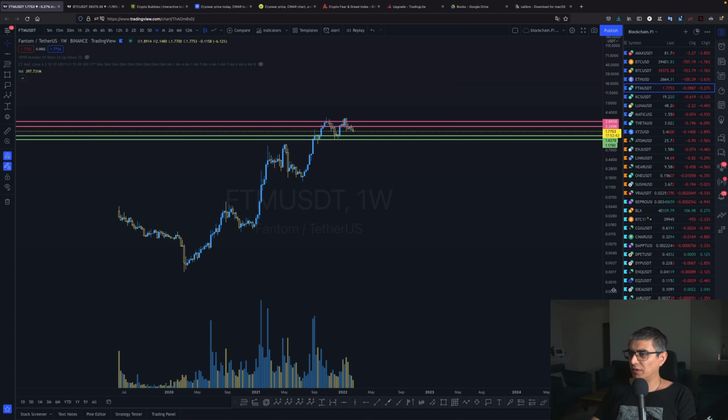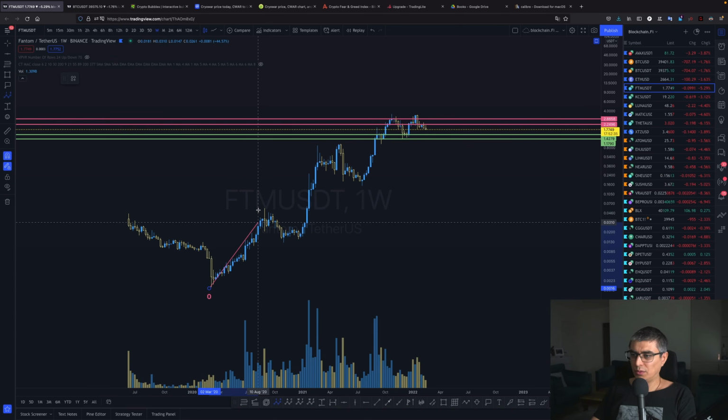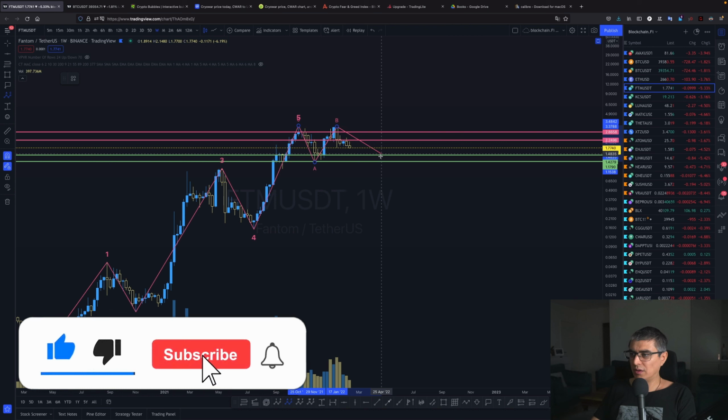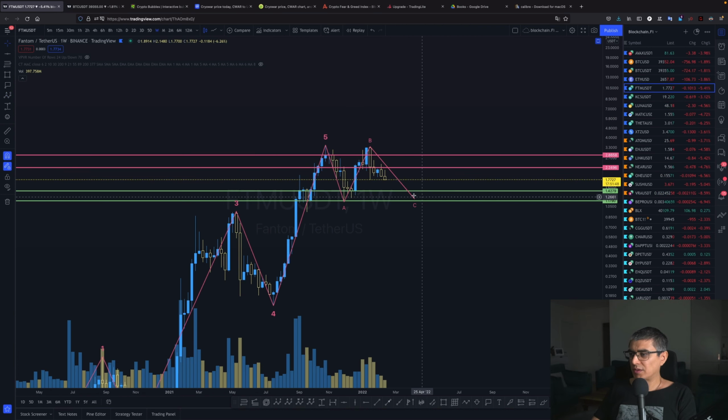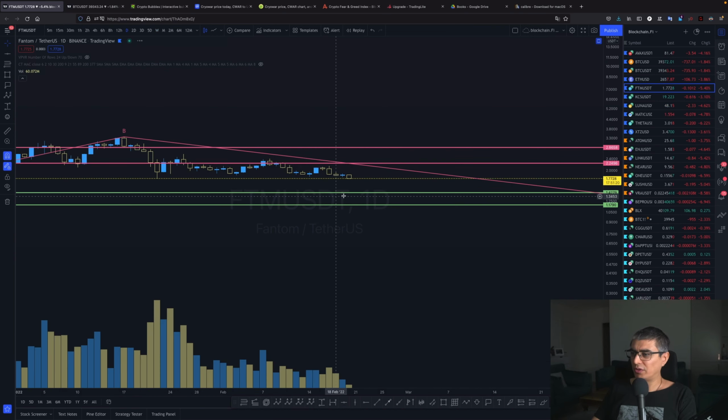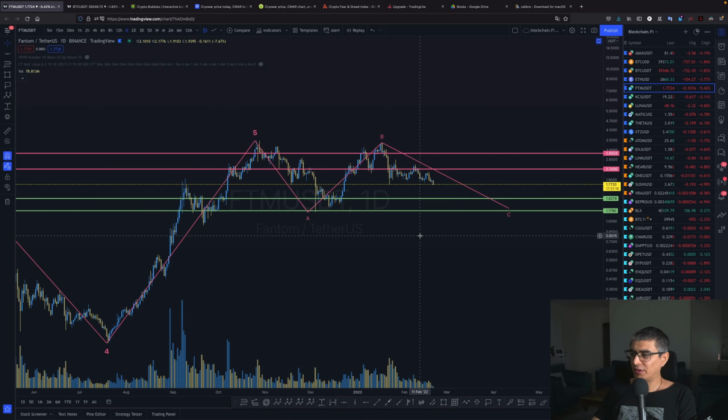Now, what do I see here? I see this beautiful Elliott wave, and this right here could be an ABC correction wave, and it looks like we are in the C wave. Some possible targets for the end of this wave could be here at $1.4 or here at 1.18, or of course it can go lower or it can be above this. But I will try to see if I find any other confluences that can help me pinpoint it more accurately.